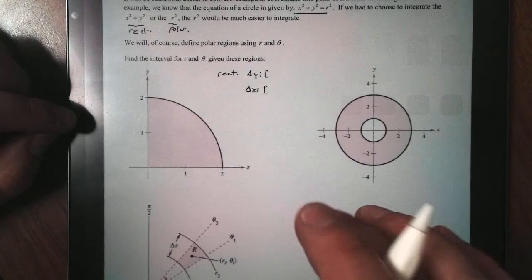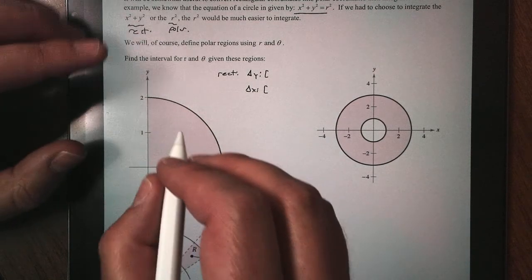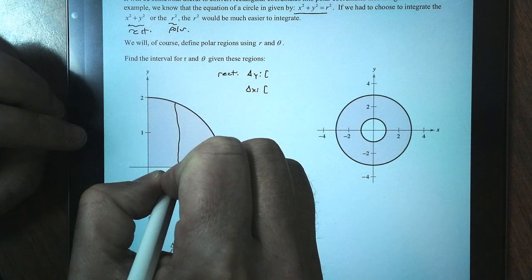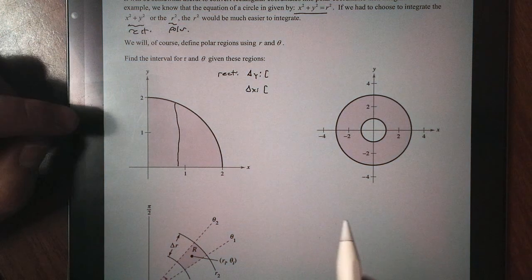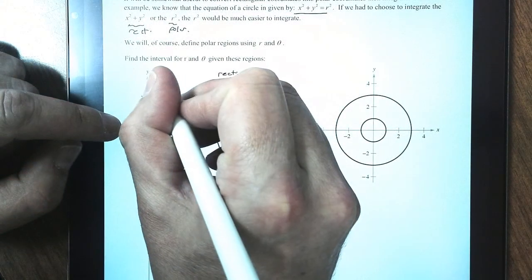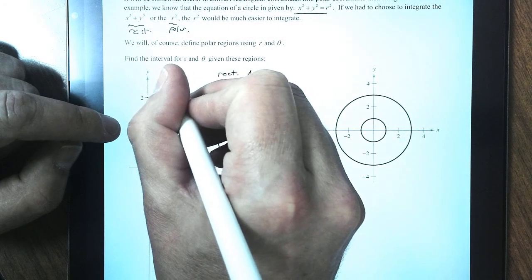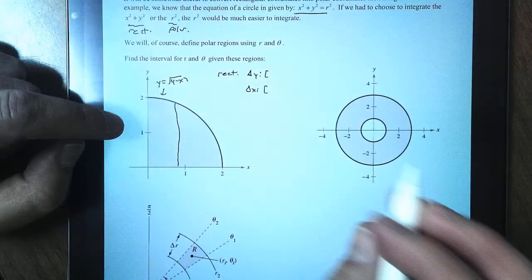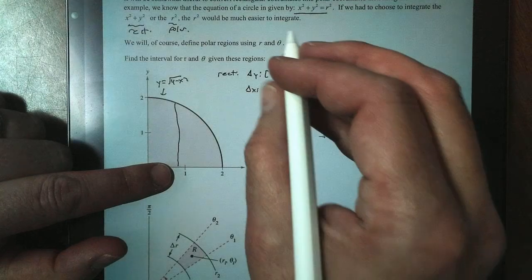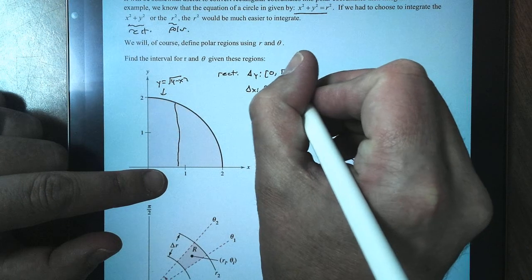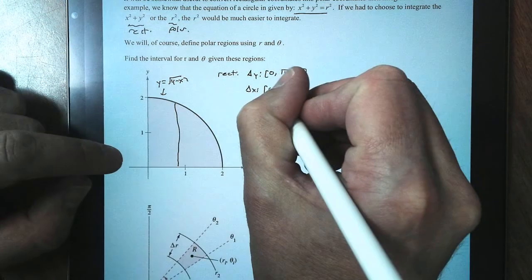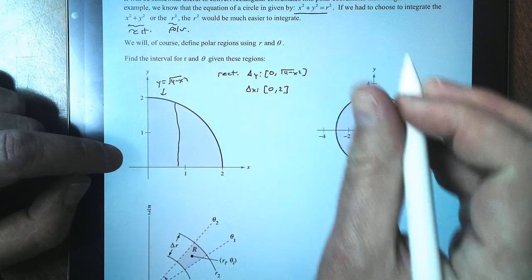Let me dim it down a little bit here. And we can do that by looking at our rectangle of mathematics. There's my rectangle of mathematics. So I can get the top of this circle. This is just a circle right here, and that's going to be y equals the square root of 4 minus x squared. So my change in y's are going to go from 0 to the square root of 4 minus x squared. My change in x's are going to go from 0 to 2.